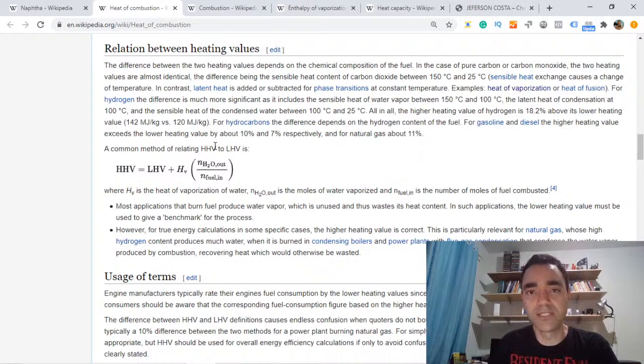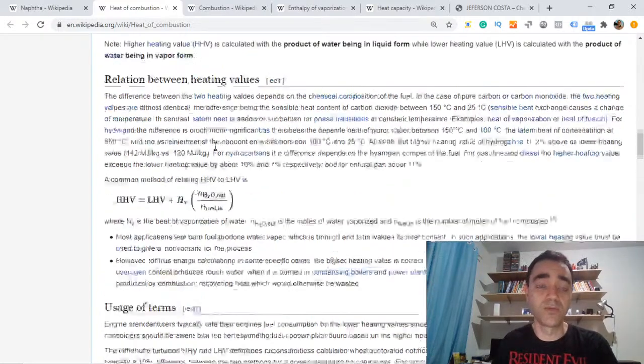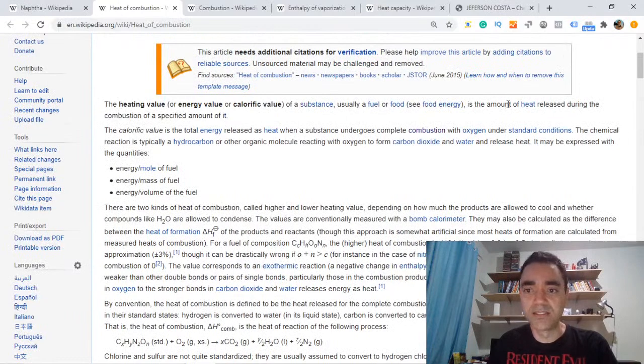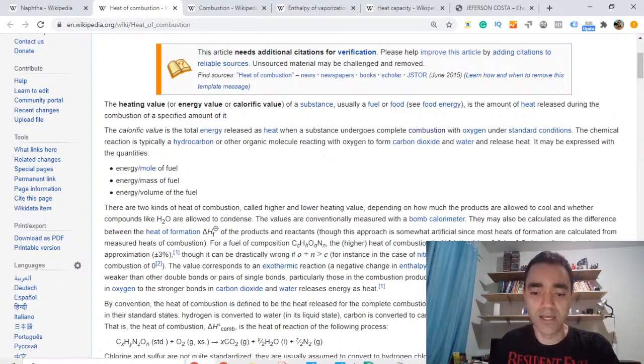Based on that, we'll evaluate now in Aspen HYSYS what happens once we increase the mass density of our stream, and see if the HHV will increase or decrease. Just to give you a spoiler, as the heat value is the amount of heat released during combustion, we can expect that once we increase the mass density, we have more molecules, more mass in the same cubic meter or the same volume of the component. So it is expected to have a higher heat value because we have more energy to be released. We'll see now if we can confirm this hypothesis in Aspen HYSYS.